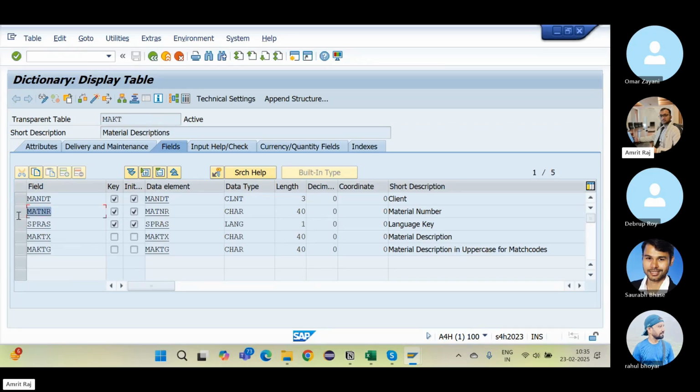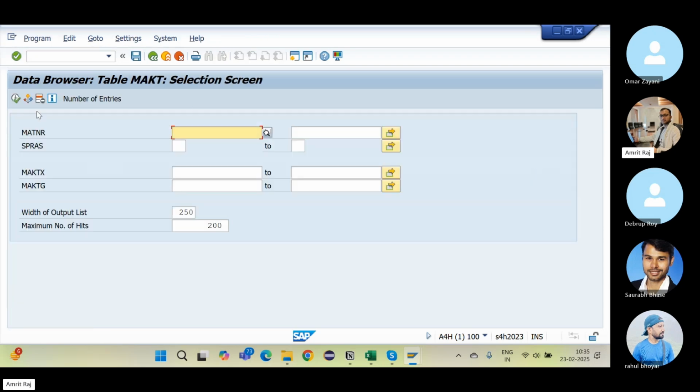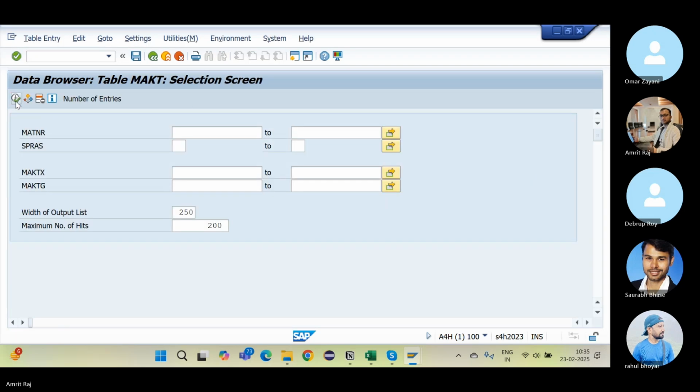When we go for multiple primary keys, see here we have two primary keys. MANDT is something else, I will explain it within 30 minutes. But for now, let's just focus on MATNR and SPRAS. So for this table, the combination of these two primary keys will become unique. The best example is just go and check its content. See here.